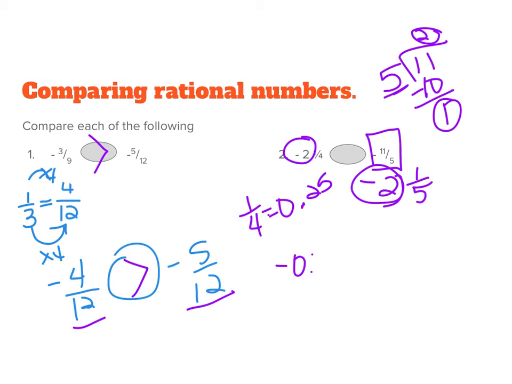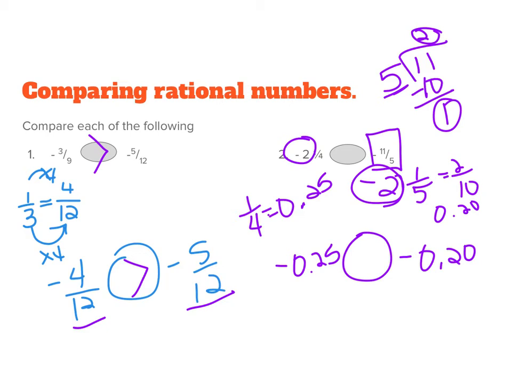Negative 2500ths. And that's compared to 1/5. Well, 1/5 could be 2/10, so that's the same. So that's how we write it, as 2/10. So I'm going to go ahead and write it negative 2/10. I could add the 0 because that's going to give you the same decimal values on the back.